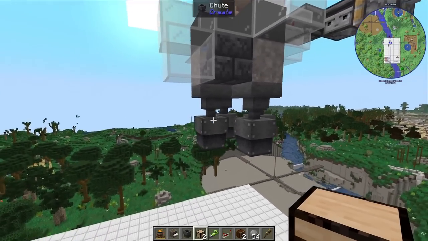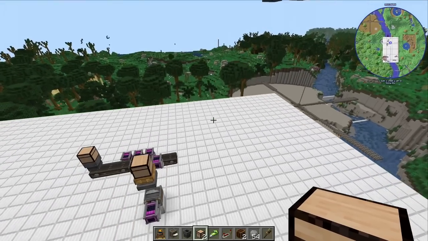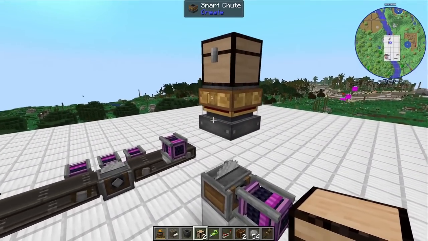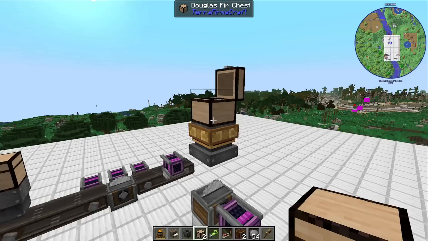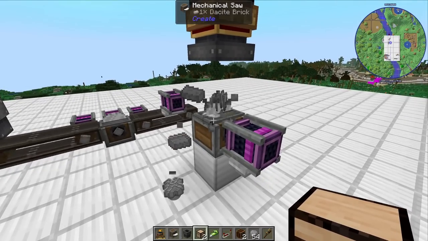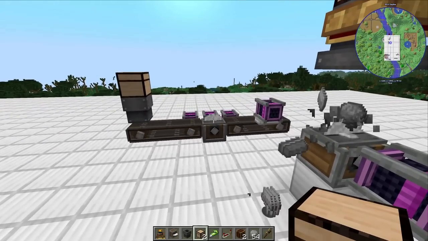So I was not happy at all that I actually have to use belts, because this would make it quite bulky. So I did a bit more testing. Apparently the chute is actually responsible for slowing everything down. If you just put a chute up here and drop stuff down, you still get the 4 tick speed. But it's not related to the belt at all. I think it's just because we have a vanilla item.